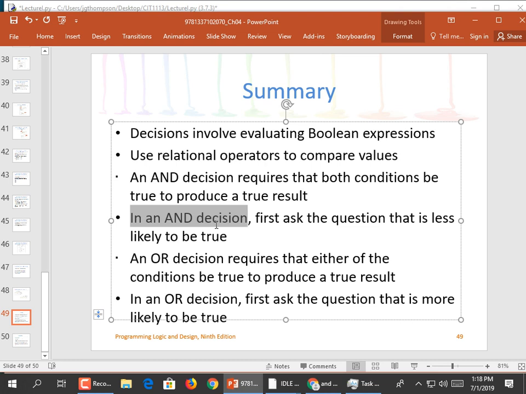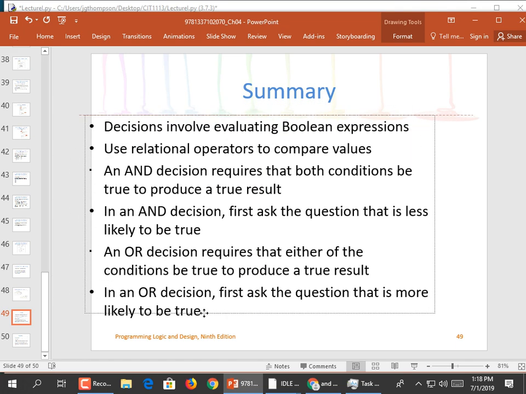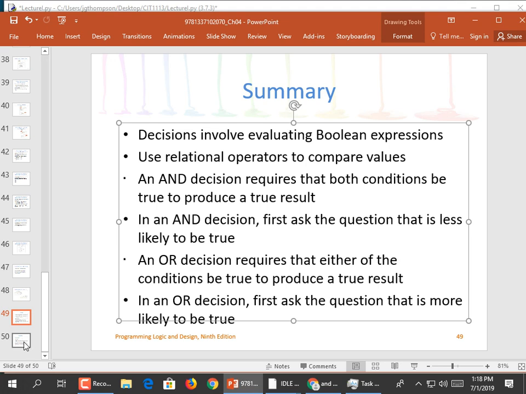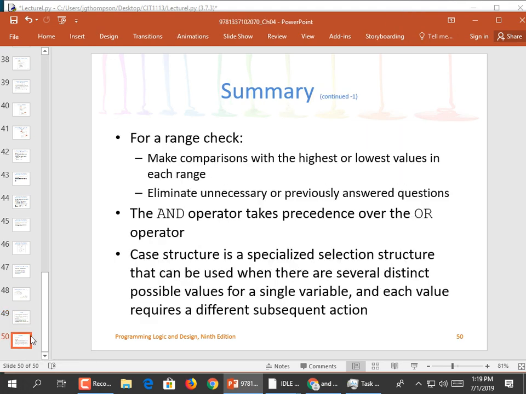So in an AND decision, the question that is least likely to be true should go first. In an OR decision, you put the one that's most likely to be true first. So for a range check, you use an AND to check to see if it's within the range. If you want to see if it's outside the range, you use OR.